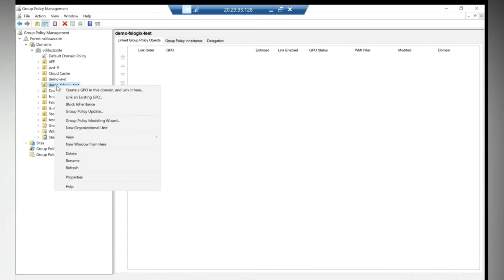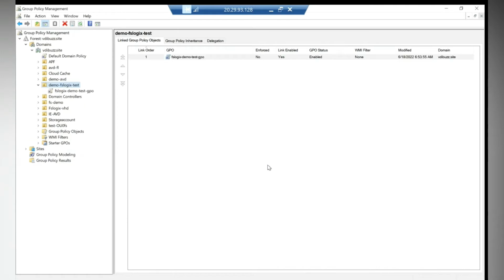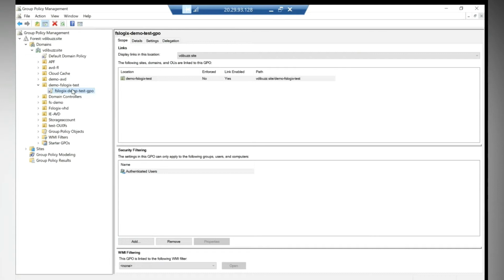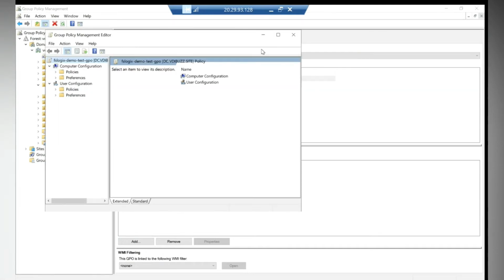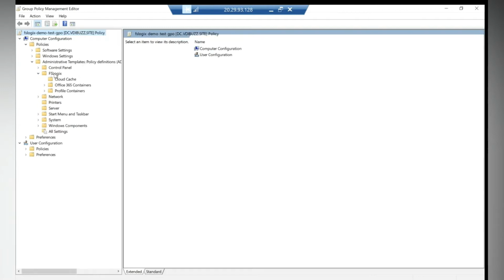I'll right-click on this OU and click create FSLogix demo test GPO. Then I will edit this. I'll maximize this, go to Policies, Administrative Templates, FSLogix, because if you do not load that ADMX and ADML, you won't see this option.